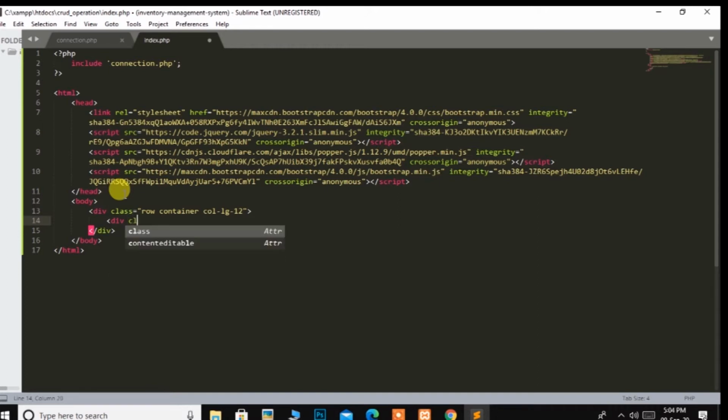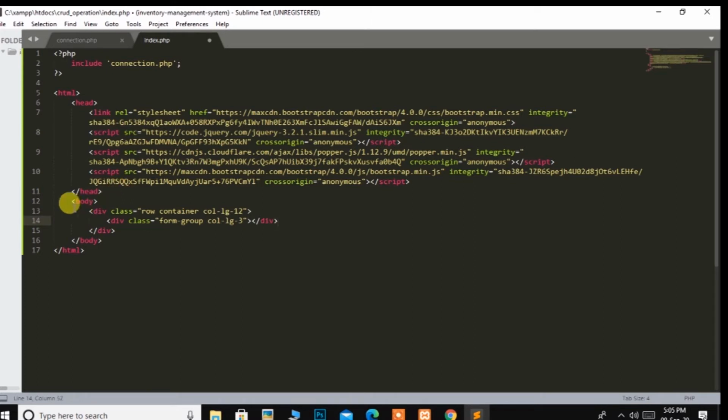Now under this, we will take columns from the left. For that we write the Bootstrap class form-group, col-lg-4. Okay, let's make it 3. We're gonna take 3 columns from the left.